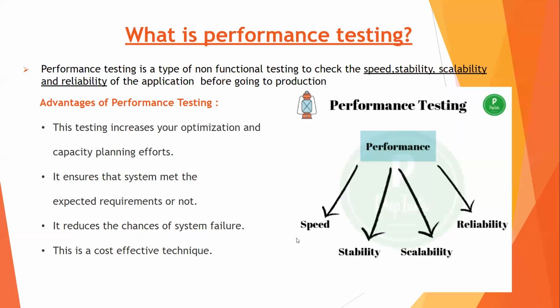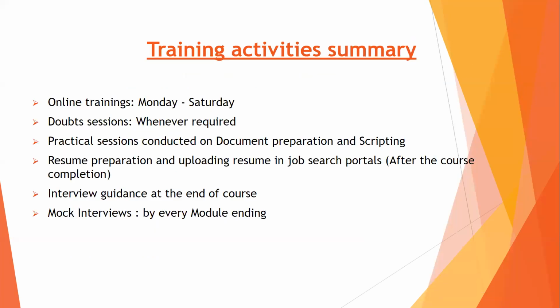So in this performance testing, we can check the speed and the stability. Stability means 10 users in the car, so is it stable or are any changes happening? Scalability means if we are keeping some load or some heavy weight in the car, how is the performance? Okay, if we are doing a long drive, the car is heating or something is changing, so we need to observe all the changes. So we can call that performance testing.